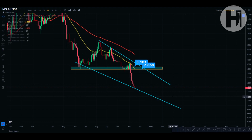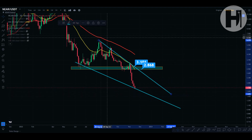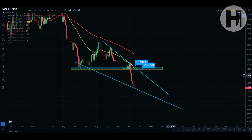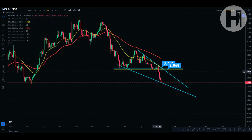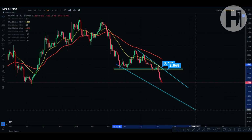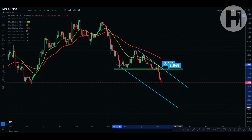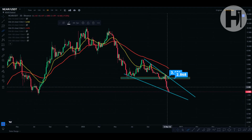Now, jumping into the 3-day chart here for Binance, as you can see, we do have some sort of falling wedge playing out, if I have this set up correctly. Of course, we may continue falling back down. We need to see the bottom of this wave in order to see where the low is, and where we place the support of the falling wedge. As long as it doesn't go parallel to the resistance, because that would be a channel down pattern at that point. But for now, this is a falling wedge. We're approaching the apex very nicely.